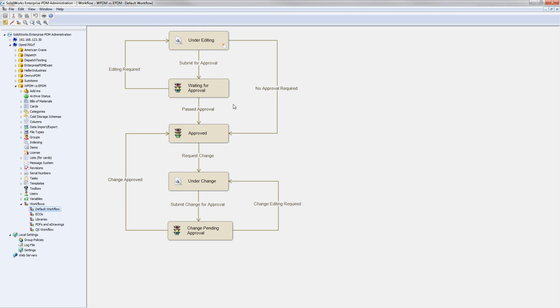With Workgroup, you have to be very particular, and you have to make sure that you have a lot of things defined before you implement Workgroup. Making changes in midstream is really, really hard, and you can have some issues down the line. With PDM, you can make changes on the fly. You can add users, you can remove users, you can add workflows, you can remove transitions. So it's really easy to manage.